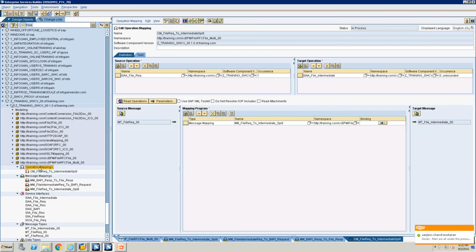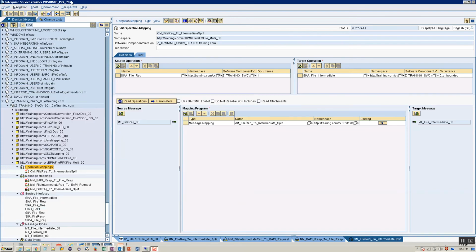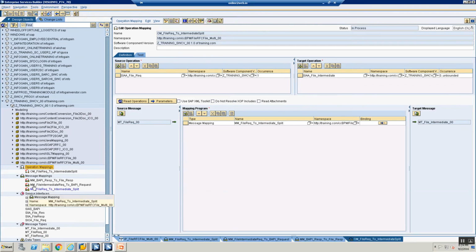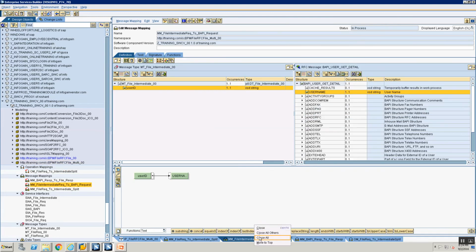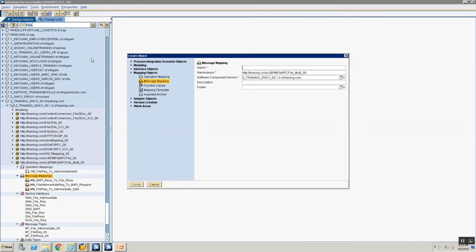Now let's go ahead and create the second operation mapping. Okay, so our operation mapping has been defined. So now let's go ahead and create the next operation mapping. This operation mapping is in line with what we did previously. Again, an issue with my right click. Okay, let me close all. And now, hopefully, it's kind of weird what happens. So I'll click on the create object button.